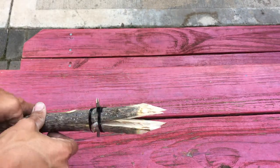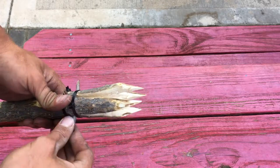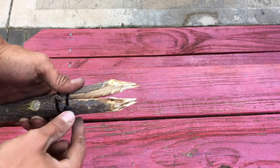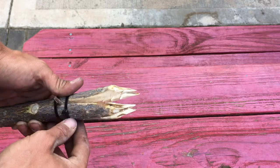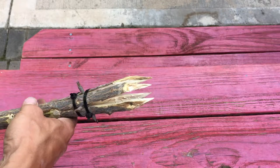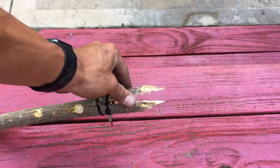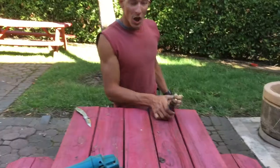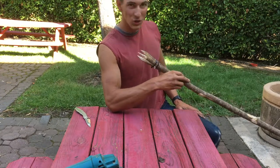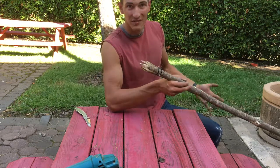The spear is now ready to use. It's a very simple design but very effective — the twigs hold the spacing for the spear points, and the zip ties keep it from splitting. You can fire-harden this if you want, and letting it sun dry will make the wood harder and hold the points better, but it'll still function just fine even while green. Good to know how to make in a survival situation or just for fun trying to spear a fish old school.